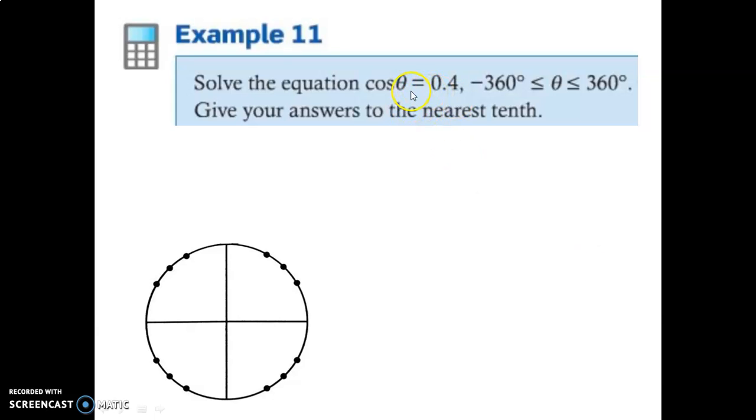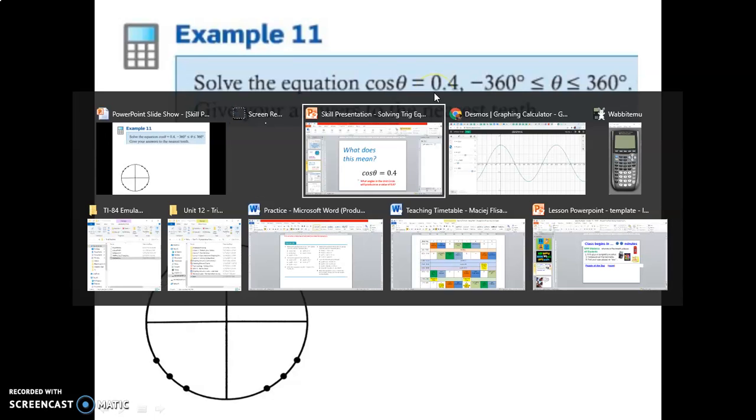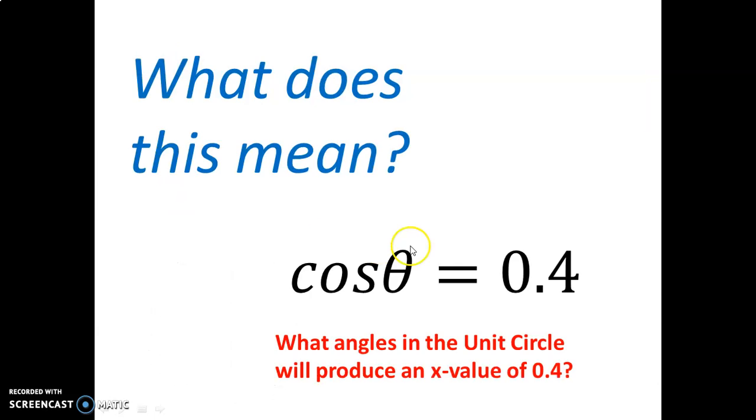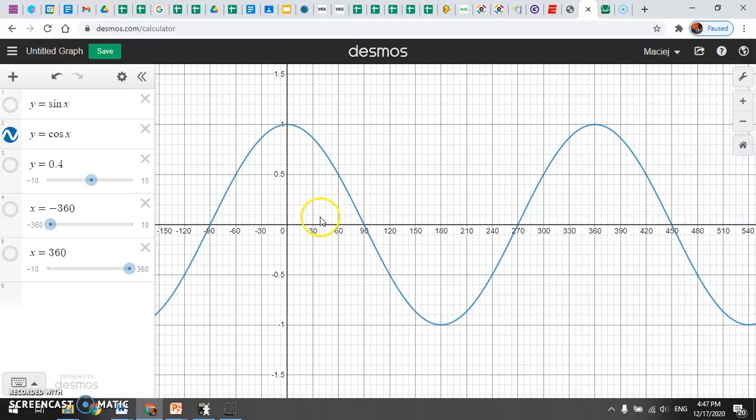So here's that equation we just saw. Cosine of theta equals 0.4. And now I'm going to go to a graph online and also take a look at it. So here's a cosine graph. And I want to know when the x values are 0.4. But as you may remember, when you see an equation like this, you can consider it as two functions, the cosine function and then a horizontal line at 0.4, because we're saying when is cosine equal to 0.4? So when is this cosine curve equal to, here's a line at y equals 0.4. So when is this cosine curve equal to this line? Well, what are the intersection points, right?